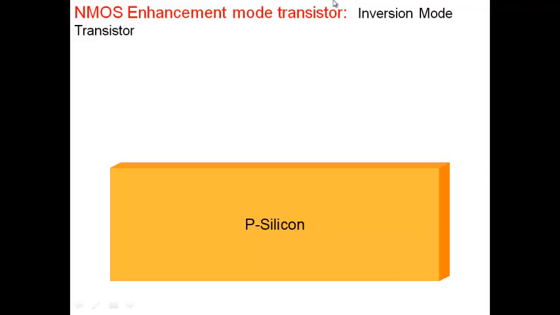Let's look at the structure first. So I have a p-type silicon. That's my wafer. So here is my p-type silicon. And what we do is, well, there comes SiO2, but SiO2 doesn't come from the top. I mean, what you can do is, you can have a system where you deposit SiO2 in a CVD chamber. But normally what happens is, you take p-type silicon and you heat it up in an oxygen ambient, and the silicon itself oxidizes and becomes SiO2. Okay, so that's how normally SiO2 is put.